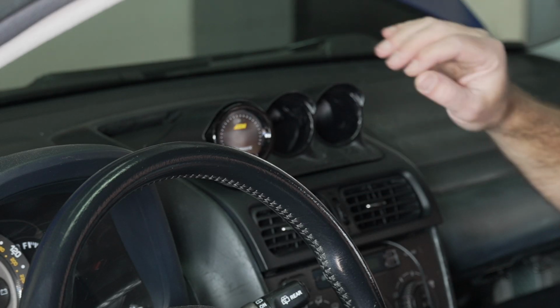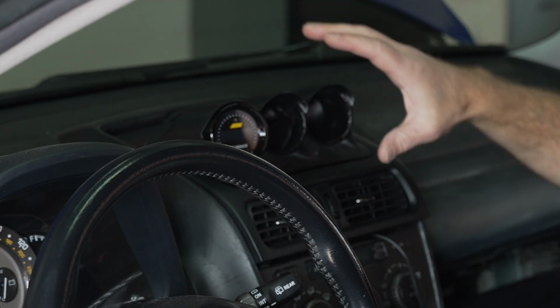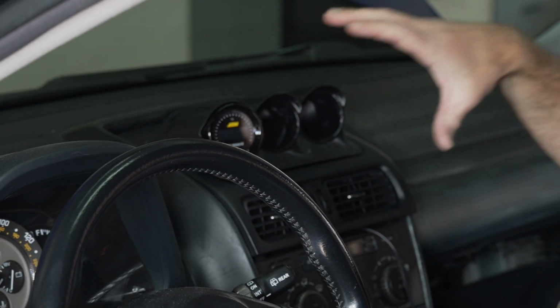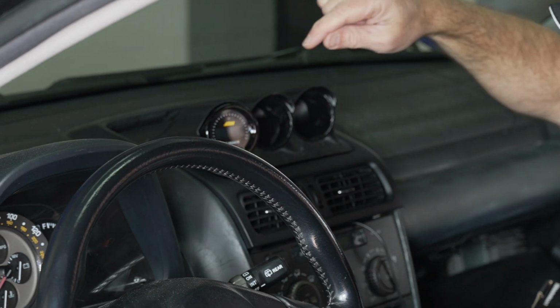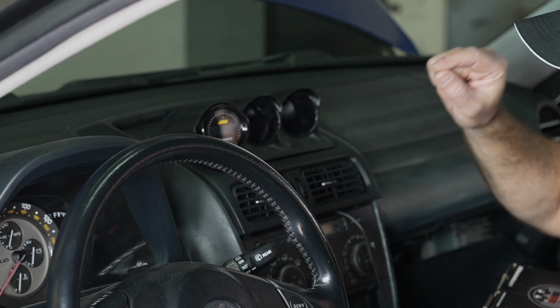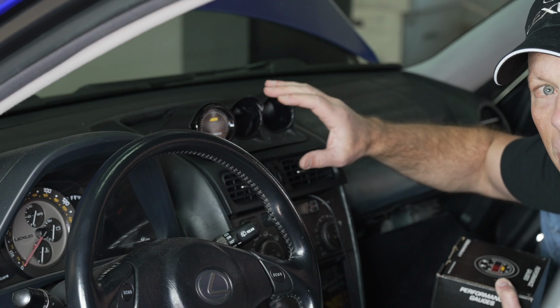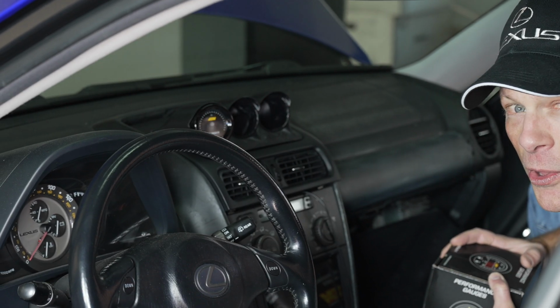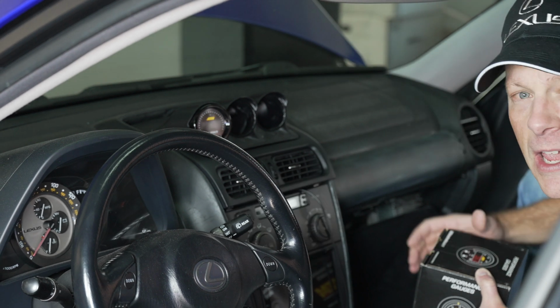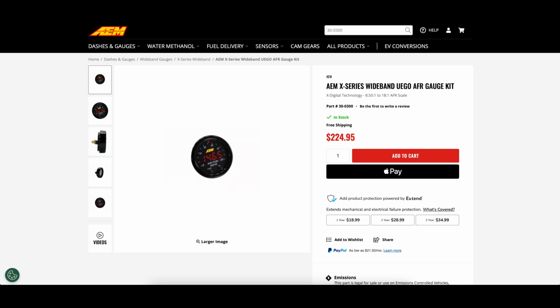We're finishing up installing our gauges. So we have a triple gauge pod up here where the navigation used to be, at least on my car here. And in this first gauge pod location, we recently installed the AEM True Boost X dual boost controller and boost gauge. This is a great unit. I can't wait to start playing with this. In this video though, we're going to install the second gauge, and that would be the AEM air fuel ratio gauge.